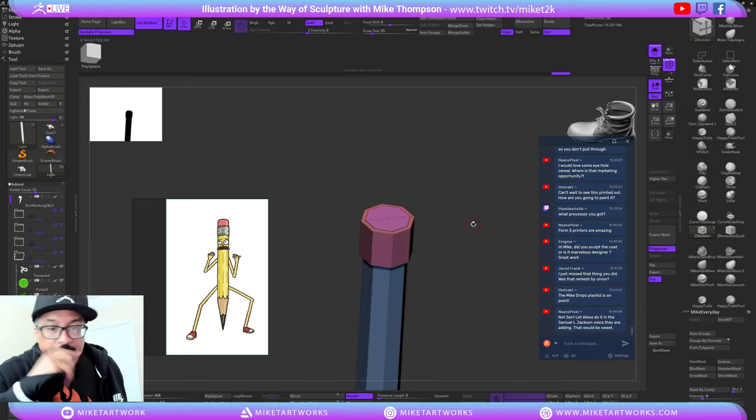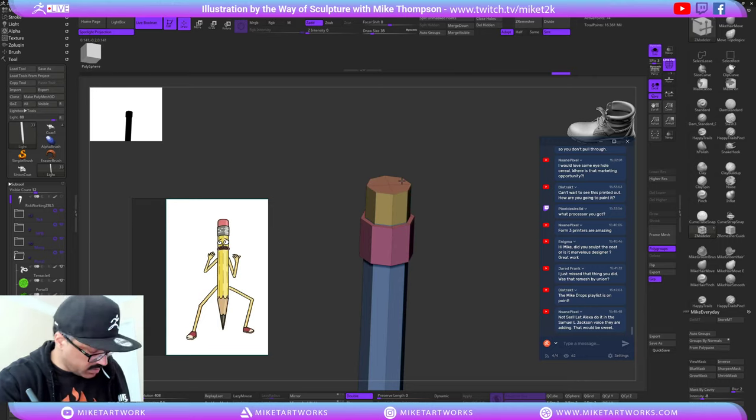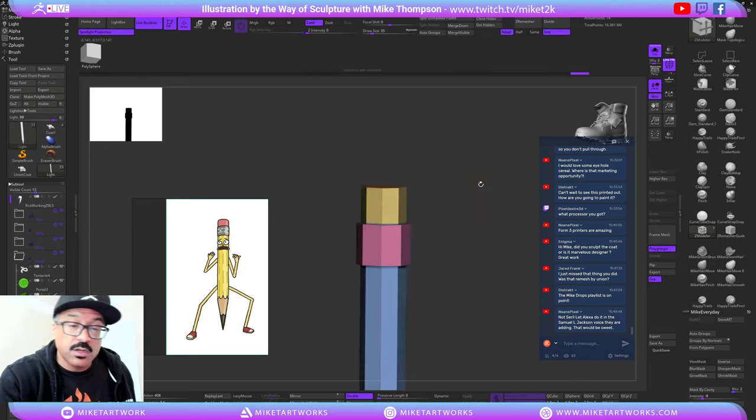So that's that. Now what I can do is grab the eraser and pull that out, and I'm just hitting the alt, and that changes my poly group color so I can see what I'm doing a little better. All right, so that's that.